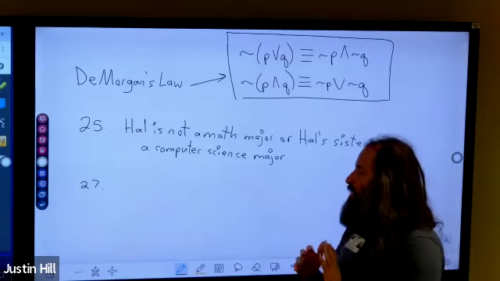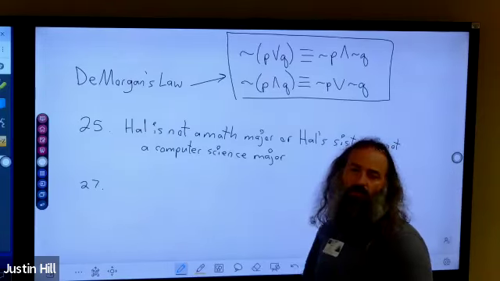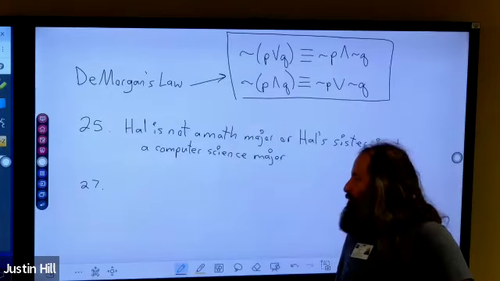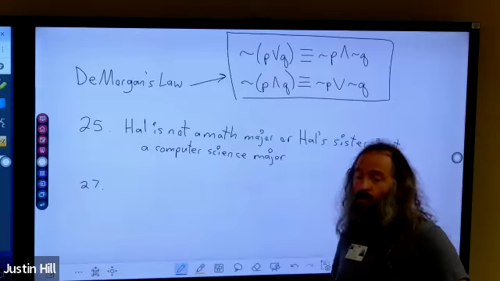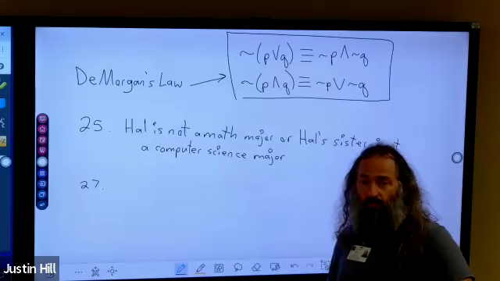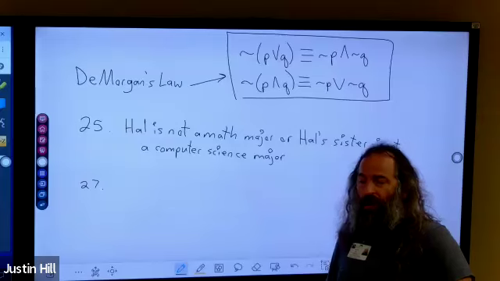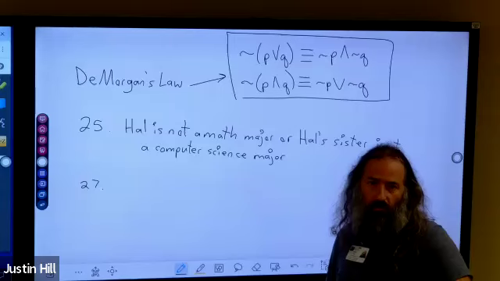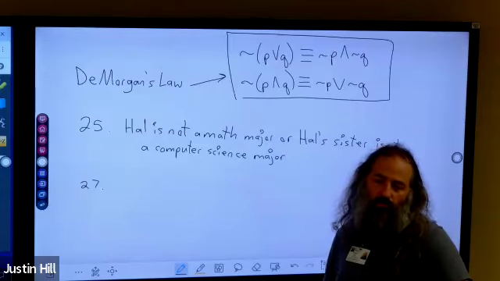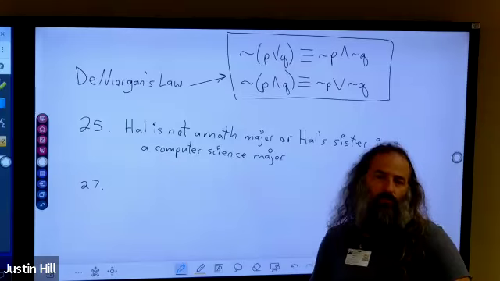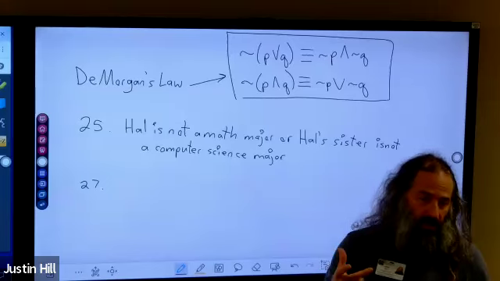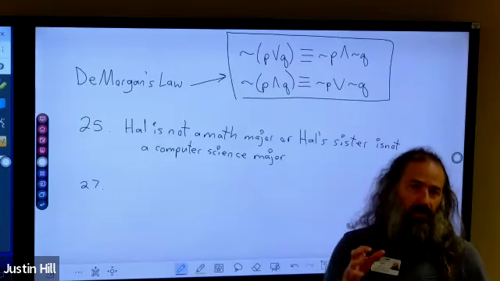A couple things about 27 usually come up when I have a class in front of me or on Zoom and I have some interaction. There are a couple different ways you can say this negation. You could just say the connector is not loose. I would also allow saying the connector is tight, because if you're doing construction or you're an electrician or a plumber, things are either loose or they're tight, either tight or something less than tight, which is loose.